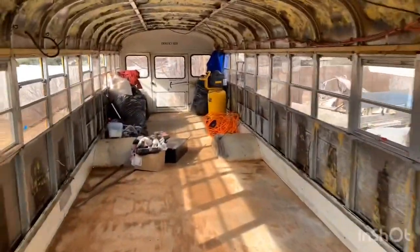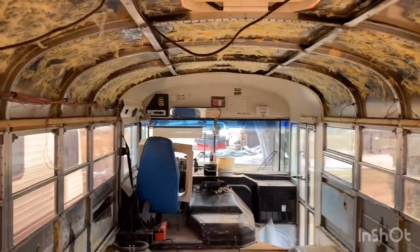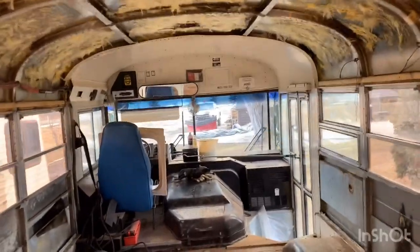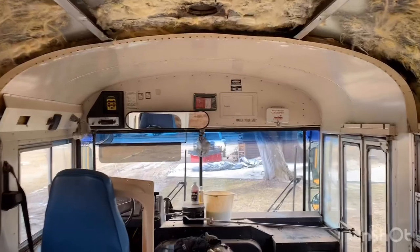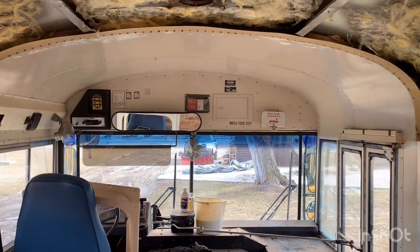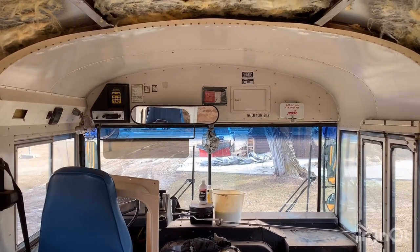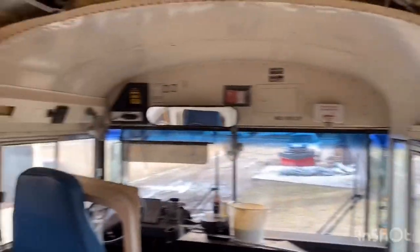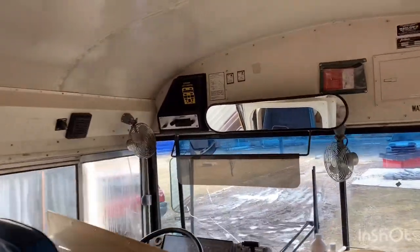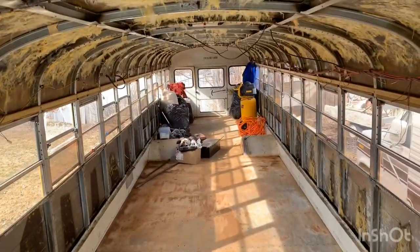So today I finished the rest of the ceiling, which I'm very happy about. We decided that we're not going to pull down the front two panels because we're just not messing with anything. Obviously, we'll run our ceiling all the way across the front probably, but even that we don't know for sure. So all I know for sure is we're raising the roof all the way back. I got all that ceiling off. I'm really excited.